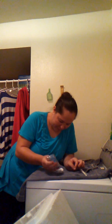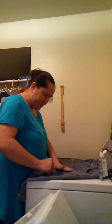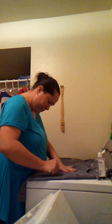Okay, this one's going to be the hardest because it's really thick on there. And I may have to go get some more of this. I think the 99-cent store sells this. And sometimes if you're really lucky in finding a coupon, I would honestly use the coupons because you can use them now at Dollar Tree. Depending on the coupon, sometimes you could get it really cheap and do it that way.